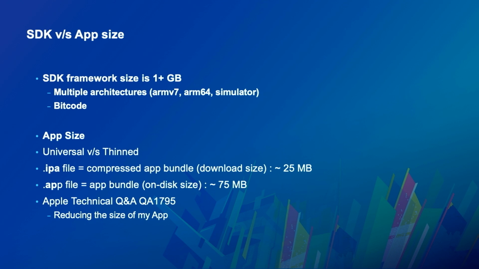But because you use the library for development, and most of the time you're using a simulator, the library also contains some binary for the simulator. So there are 3 architectures in it. And when you add bitcode to the mix for each of those architectures, it becomes really big. But that's just the size you will see as a developer when you install the SDK or use it in your project. When you compile your apps, all of that gets compacted and optimized, so your apps are nowhere near that size. The size of your app really depends upon whether you're deploying a universal app or a thinned app.